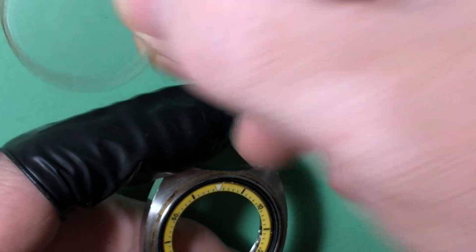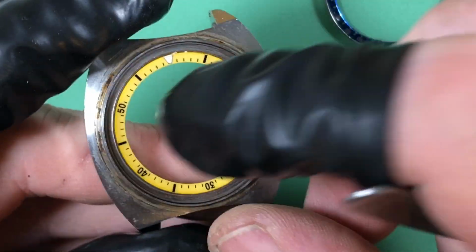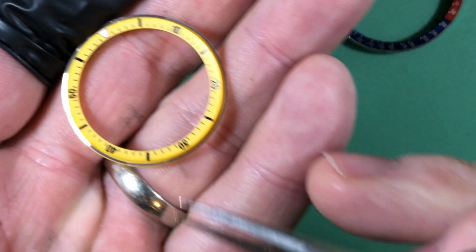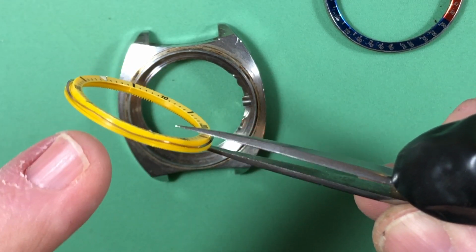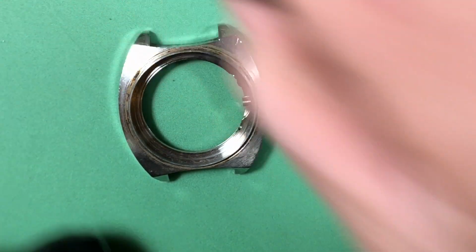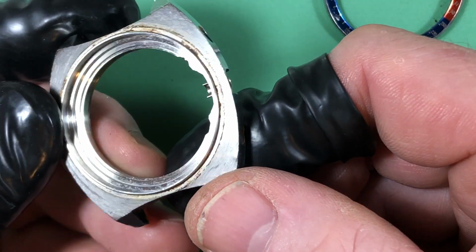Someday I'm going to get a lens grinder and see if those can be saved. There's that, there's this. There that is. There's your little warpy thing. And you can see the little amount that it's faded. See the deep yellow there? Slightly lighter on the face. Not a lot of fading. Pretty good. Yeah, moisture tried to get in. It failed, but it tried.